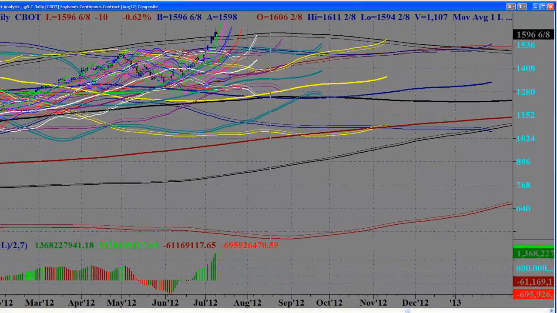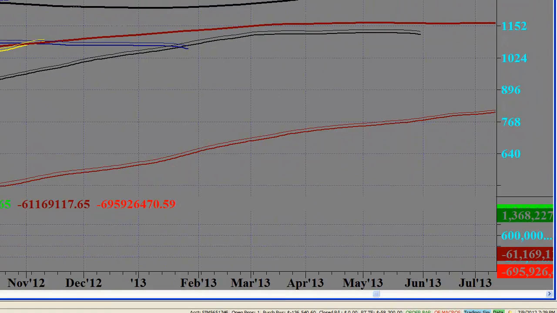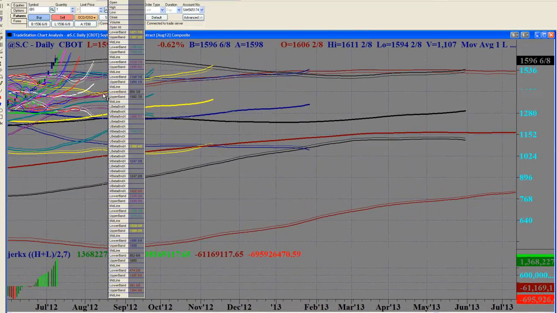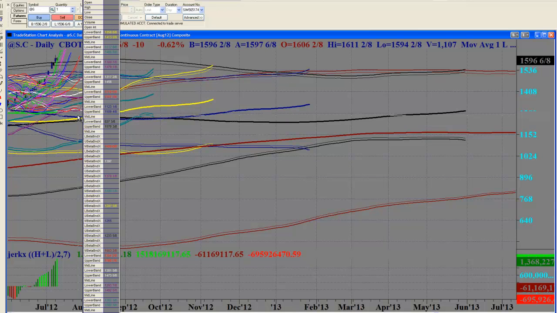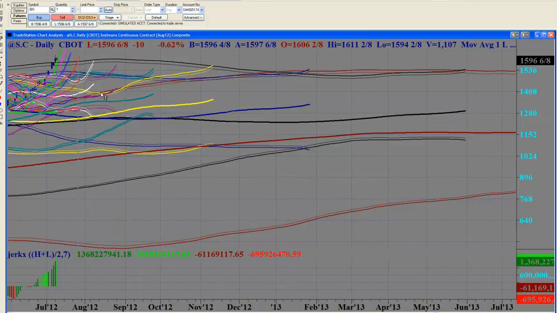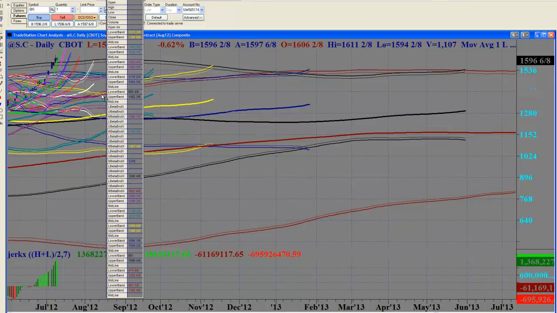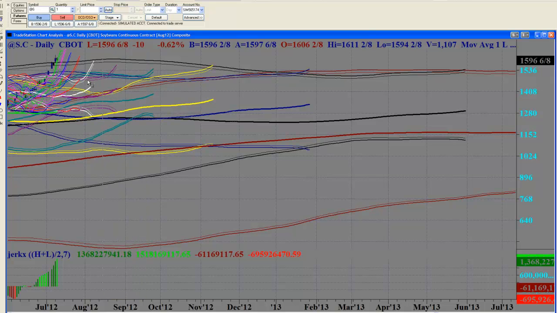You can also see this black line doesn't start to bend until after the August area. So I'd be more inclined to wait until after August to consider being long above this area without retracements. But my concern is that if there is an event that takes you down here, and the market gets underneath this area, then of course you still have tremendous support in this zone where we started, 1265. So that's why I'd rather be a buyer at 1474 and 1394, because I see a lot of support in there and the ability for the market to make a new attempt at the high or higher values.